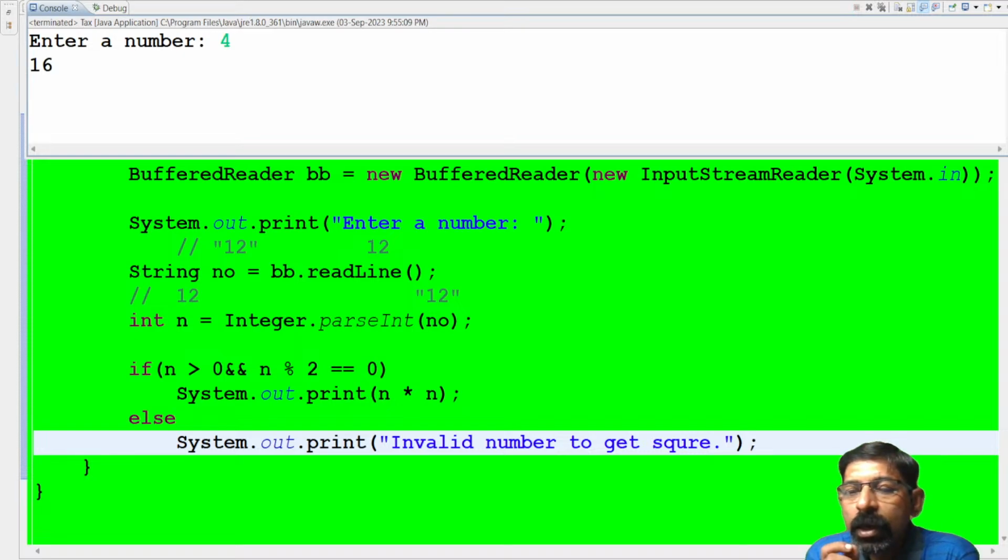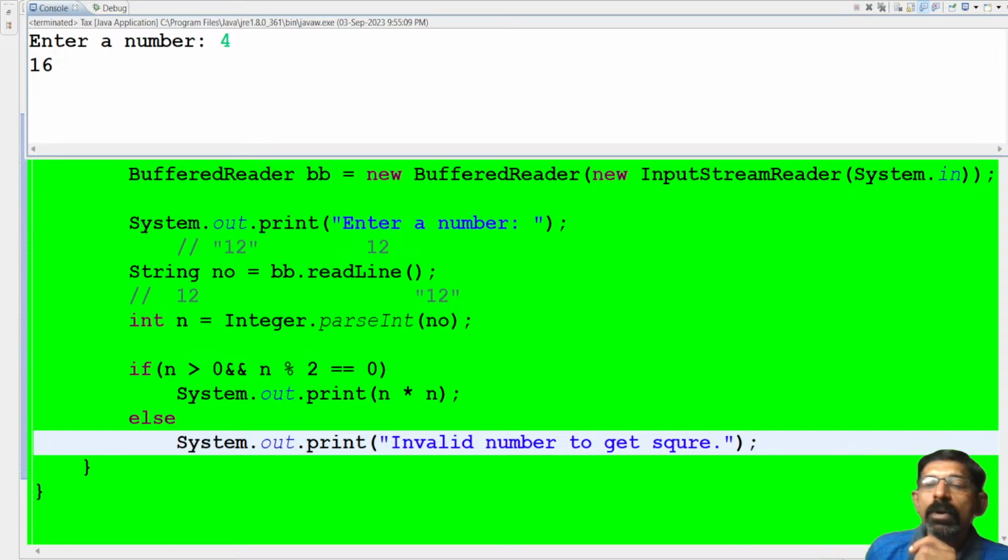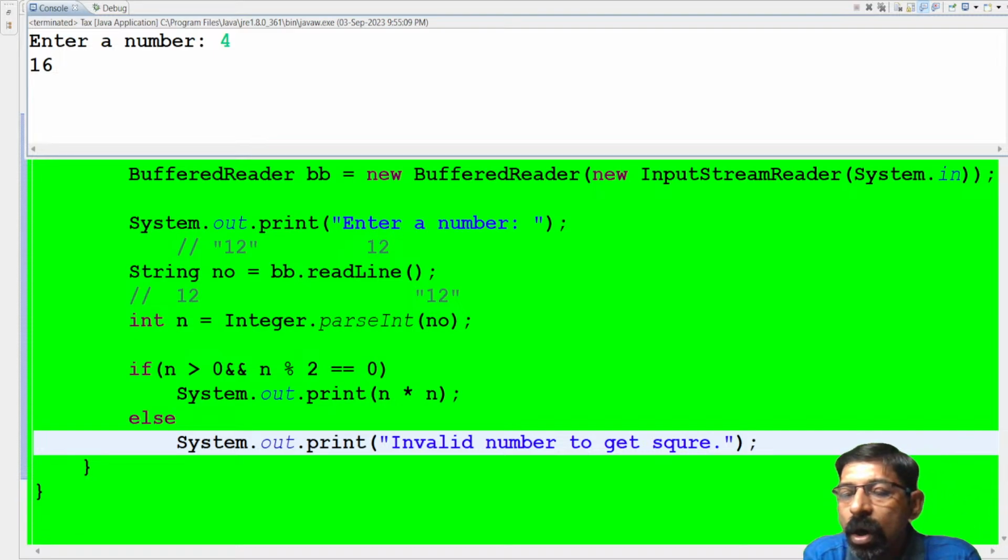Understood the question? If I give a negative number, it should display the message negative number not allowed. If I give an odd number, it should display odd number not allowed. It will give the output only if I give an even number.